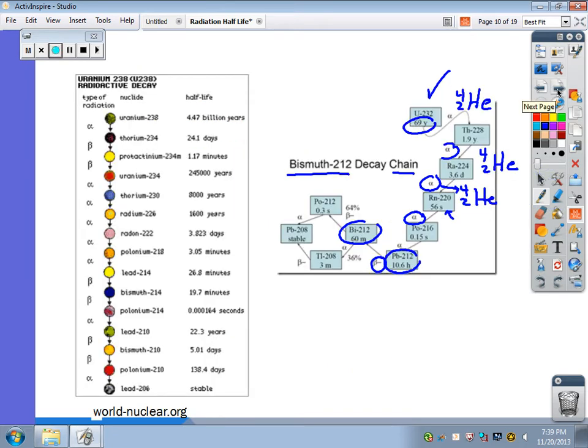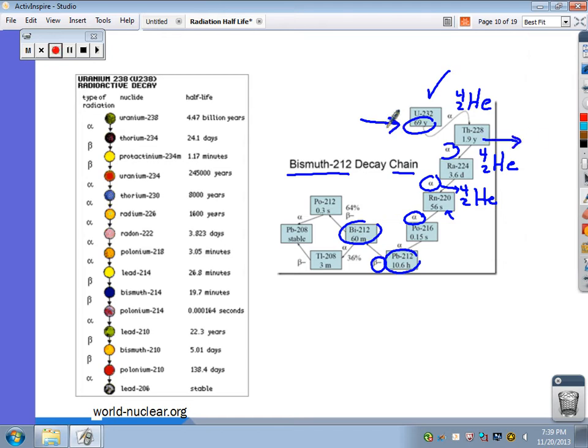And so if you look, I started talking about this takes 69 days. This takes 1.9 years. So this is a chart that shows the different half-lives, we'll talk about that in a second, of these different elements and the type of radiation that's given off. Uranium-238 always gives off alpha radiation, and it takes 4.47 billion years for it to decay. It happens slowly over this time, but after 4.47 billion years, half of that sample is gone. We'll talk about that half-life in a minute.